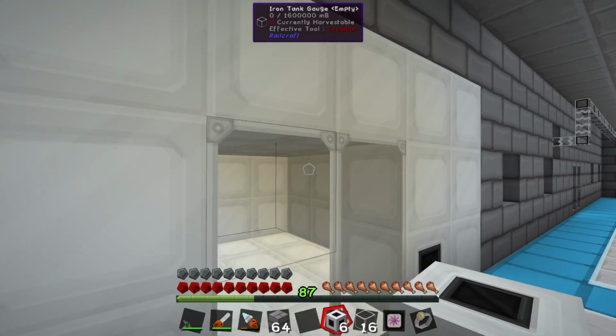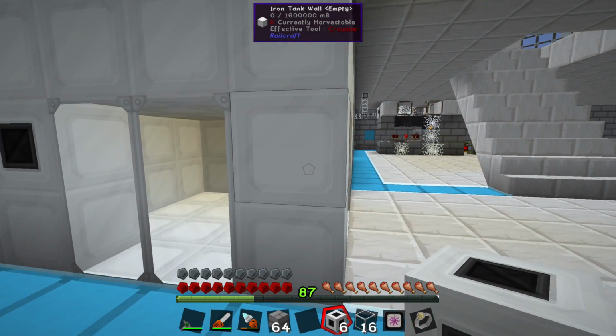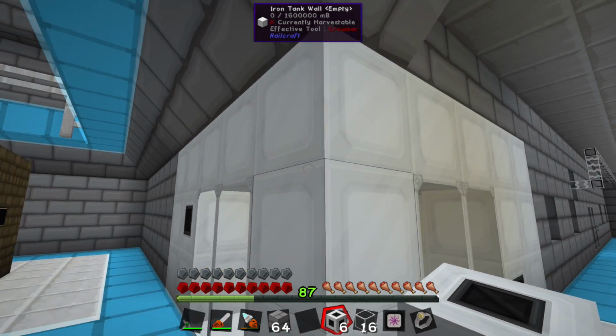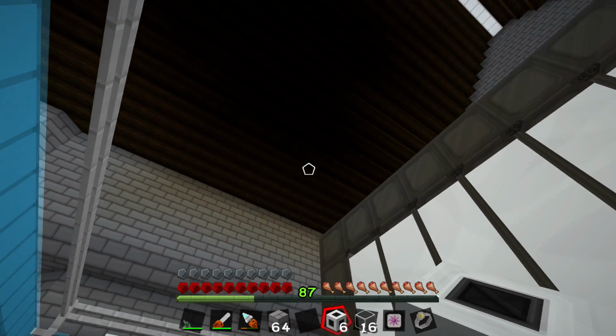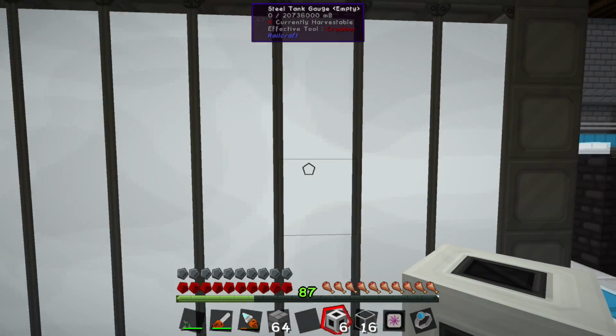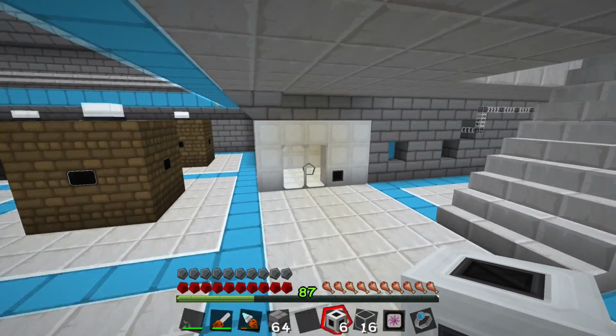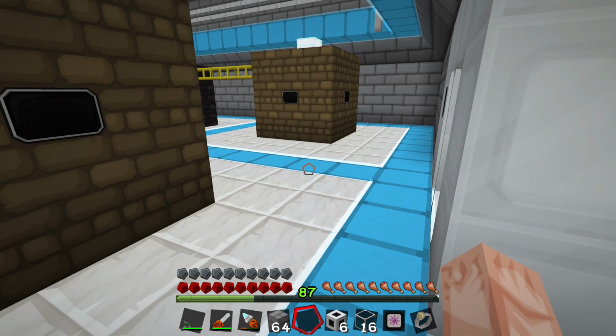Excellent. So now we have our iron tank. Just in case you didn't understand, let me clarify. You do have to have the whole outline, the whole shell made out of the tank walls, similar to what we have here. We've got the shell here, but then you can fill in all the sides, including the top and bottom if you wanted to, with the steel tank glass, so you can actually see inside of it. So we got that set up finally. That was a bit troublesome.